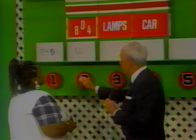I am going to give you a little help. I want you to know that in the price of that automobile, there are no numbers higher than 6. Remember that. And in the price of that automobile, there are no zeros. Remember that. That could help you win that car. Now, the first number in the price of that car is 1. Roll that die over this line and try to roll the second number in the price of the car.